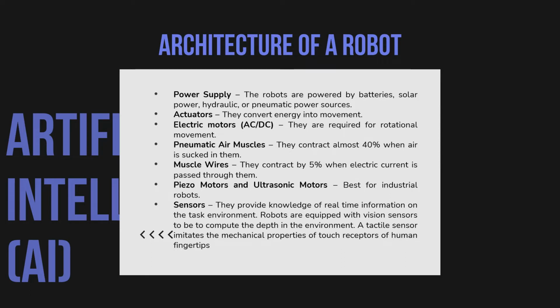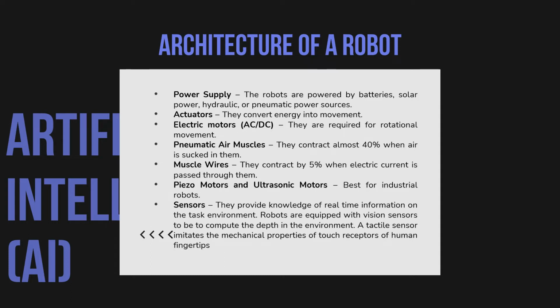These are the things that aid them fully. So the next thing we use is piezoelectric motors or ultrasonic motors. This is best used in industrial robots, like when we use robots in industries to pick up heavy things, and also to avoid things, to carry things around the factory. We need some ultrasonic motors to see what is in front of it, to sense what is in front of it.